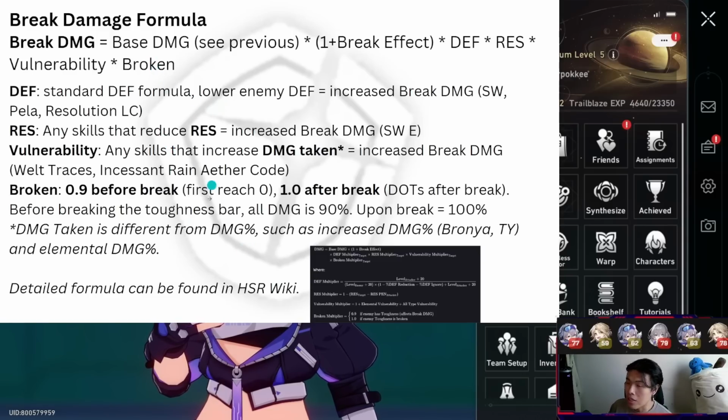And then finally for broken, before you break the target, every single damage source that is applied to the enemy, not just including break, like any of your ultimate, your skill, your basic attack, all these kind of things, is multiplied at a 90% multiplier. So this is for all damage sources. But upon breaking your enemy, all damage sources will then be returned to their normal multiplier, which is 1.0. So this is important because before breaking, all damage is going to be 0.9. So including the instance where you break the target, because technically the target has not been broken yet. So at the very instance where you break the target, you must multiply your damage source by 0.9.